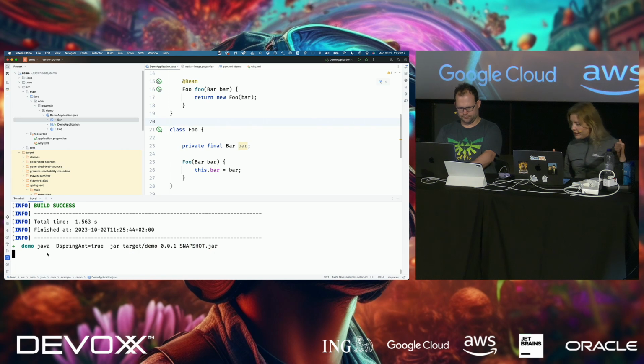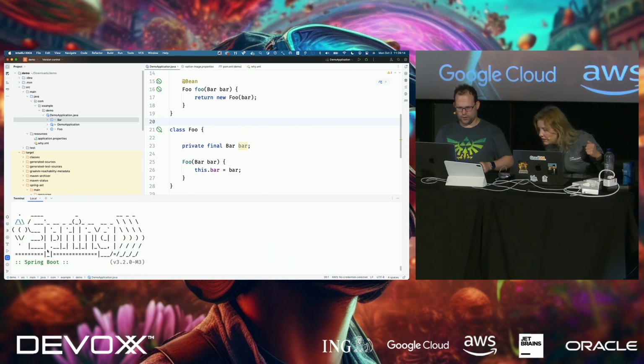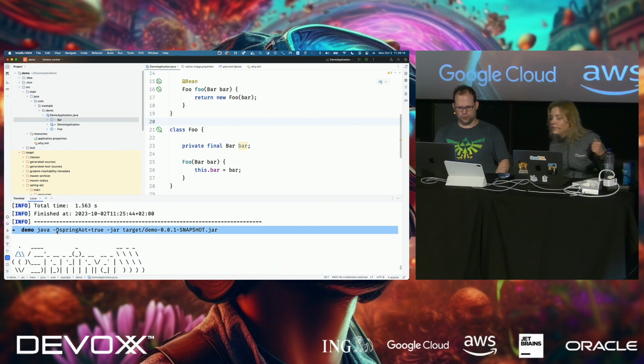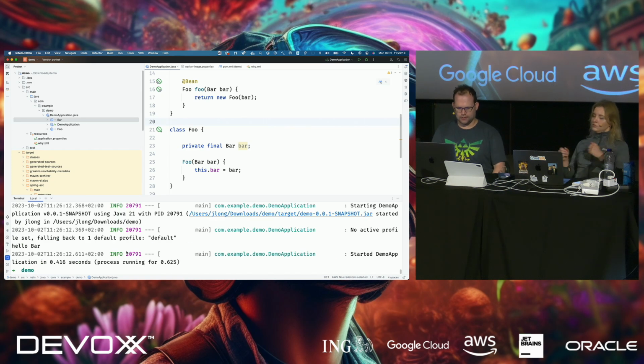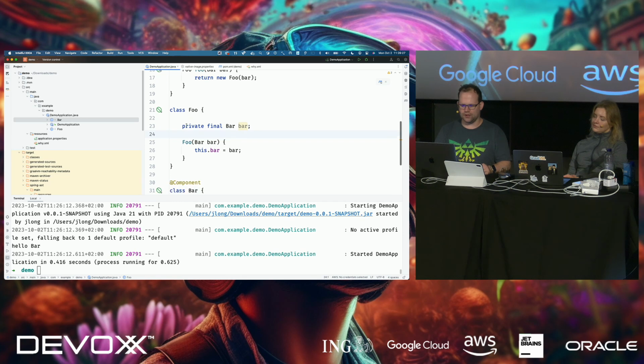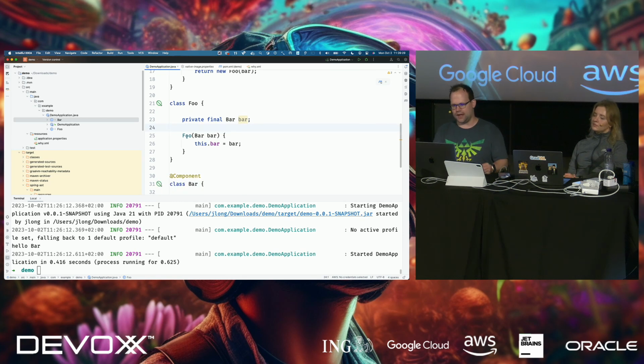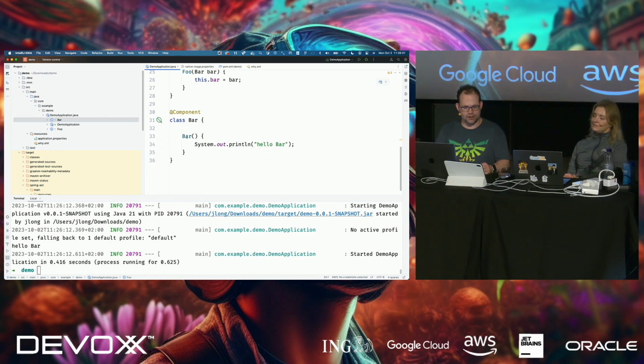Do you want to try it? There you go. So I just ran it with spring.aot=true, -jar, passing in the target. And it's now using this transpiled code. We'll get into what that code is in just a second, but now let's start working through some common pitfalls, and eventually we'll have to understand the AOT stuff. But for now, you'd be surprised what you can get away with.